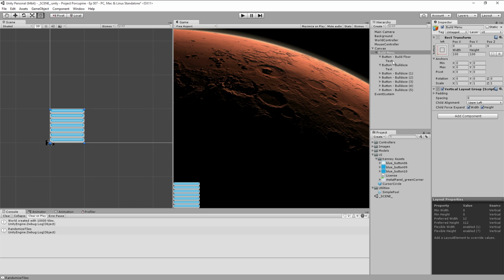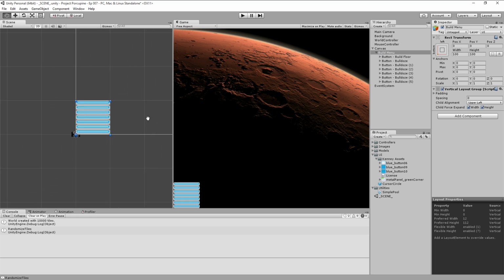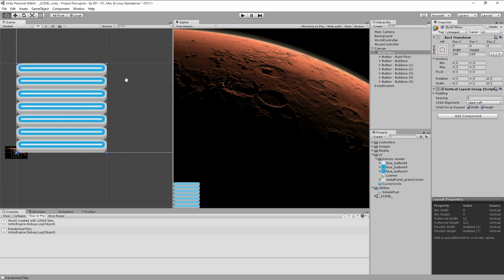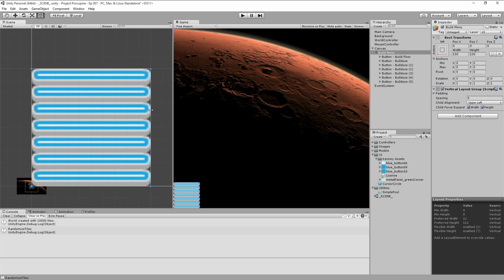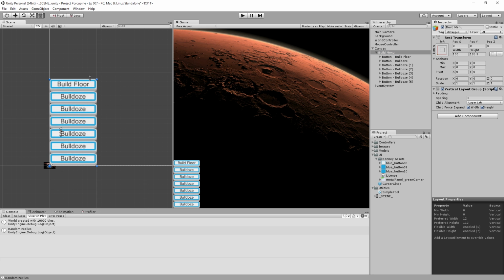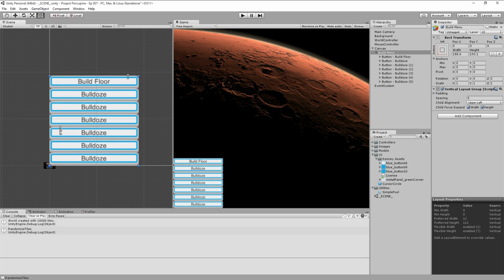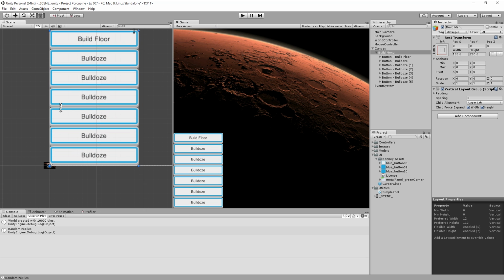And what this is going to do is automatically place, move and resize all the children of this build menu in this vertical organization. Now, obviously, these are a little bit swooshed, which is not what we're looking for. But if I go to the build menu right now, let's say I make it taller. I can do that by just dragging this. You can see it's constantly resizing everything inside of it, which is very cool.